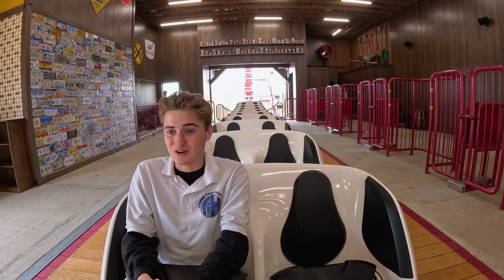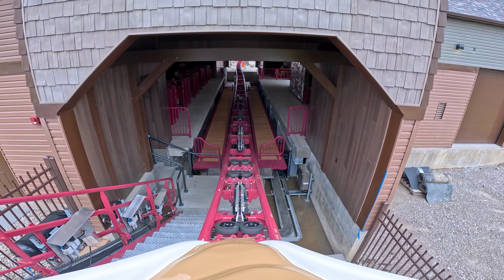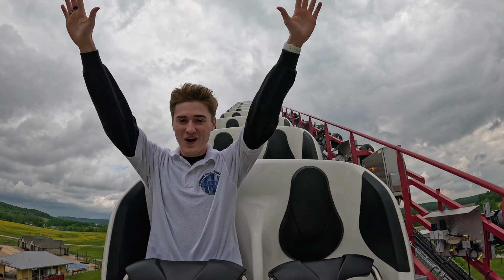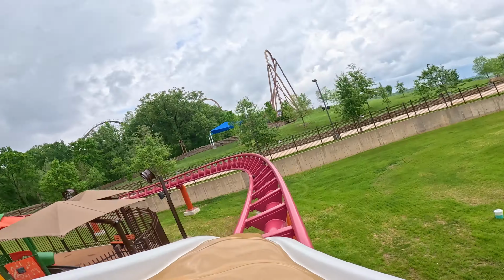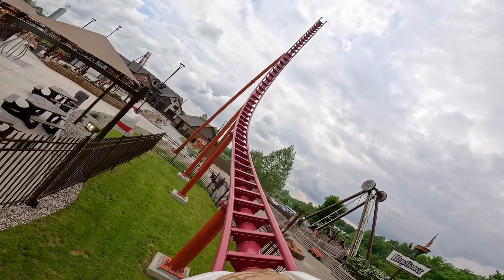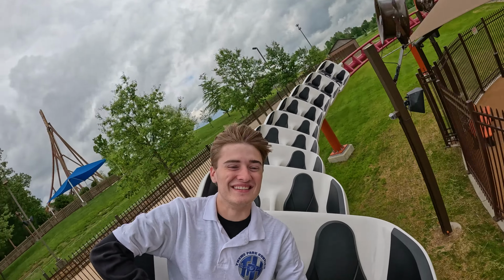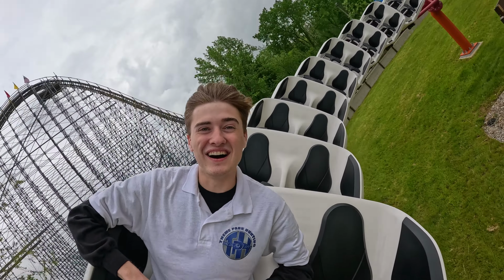We settled into our gravy boat secured by the exceptionally comfortable harness and began our ascent on the backward lift, which was surprisingly high. Well, they stop there, and here we go. Once released from the brakes, we dropped and zoomed through the station, veering right through a can of cranberry sauce. And yes, it smelled like cranberries inside. The ride twisted us into a small floater hill, whisked us past some kitchen utensils, and then hurled us into a sharp turnaround, propelling us up a steep spike. Despite being a family ride, the turnaround packed a punch, and the spike offered a thrilling steepness ideal for younger guests.